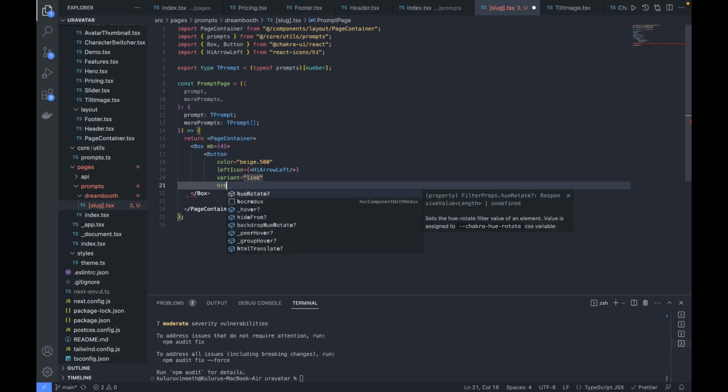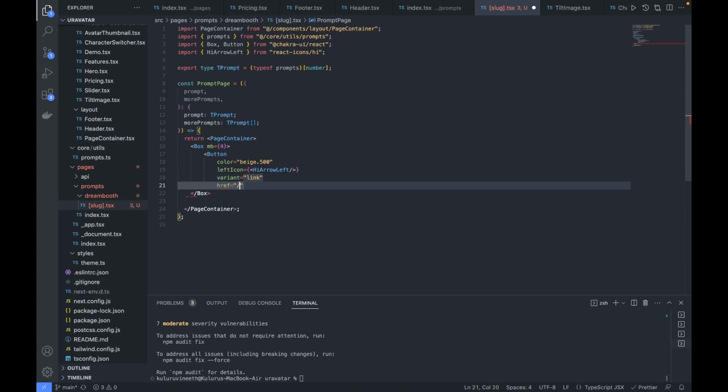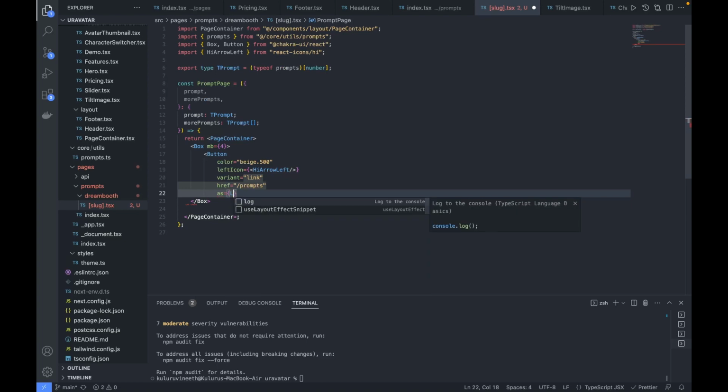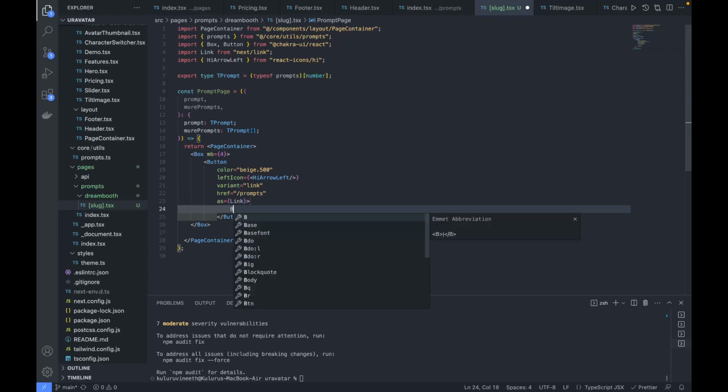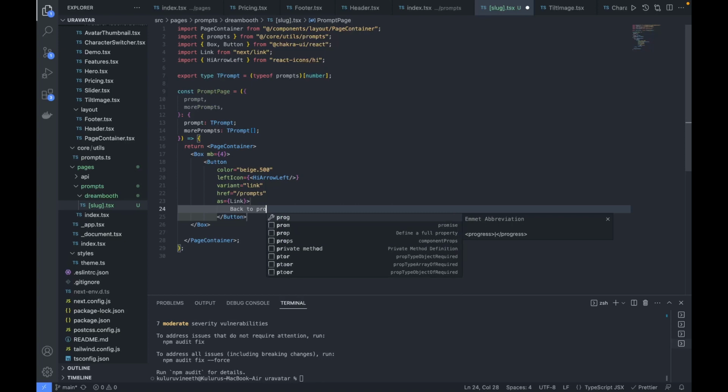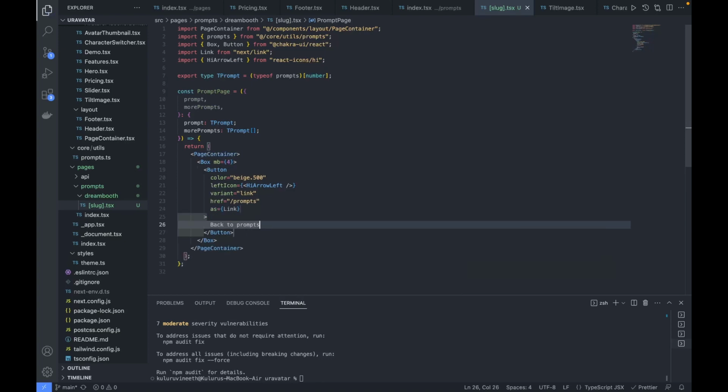And href, on clicking on this, it should take us to the previous page, the prompts page, and we'll make this act as the Link component from Next. And here I'll give the title for this button as back to prompts.